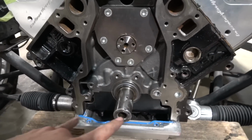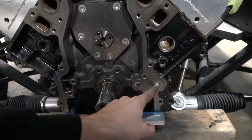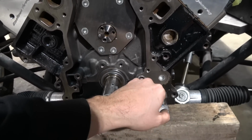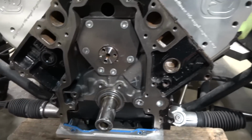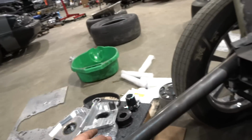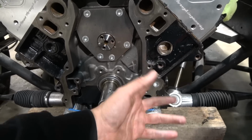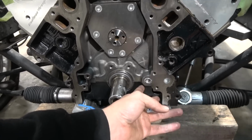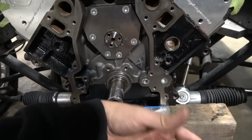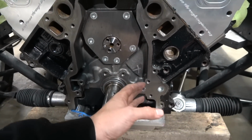First of all, if you are running a factory oil pump and you're making the change to go over to that, you will no longer be running a factory oil pump. So you need to block off your oil passages. They do come with a little freeze plug in there, but for us, we just pipe plug it because this guy here is already set up for it. So if you're on the factory front cover, you just put a pipe plug in there and block that off.